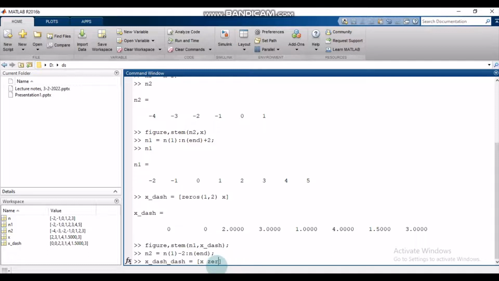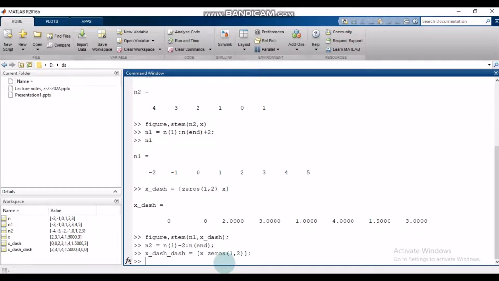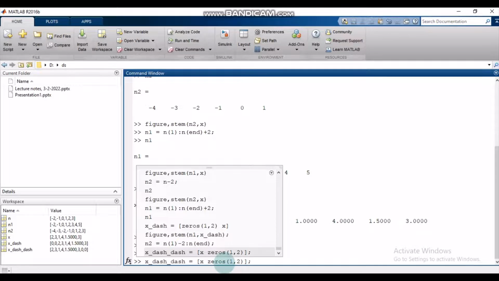So again, since x is a row vector, I define a row vector of two zeros. In case the x was a column vector, I would be required to define a column vector of two zeros, right? So x dash dash is equal to, now this new amplitude x dash dash contains the new shifted amplitudes towards left, and now let's plot it.